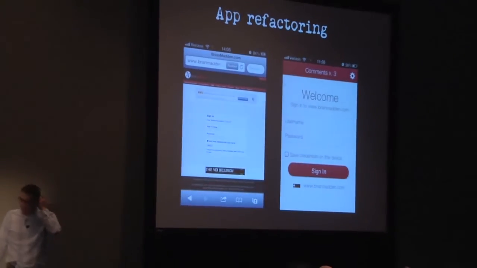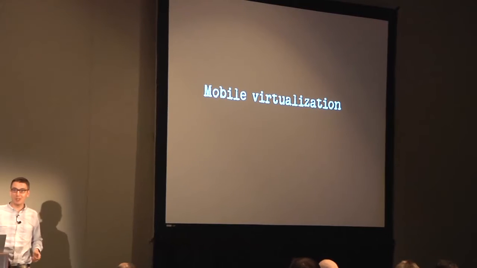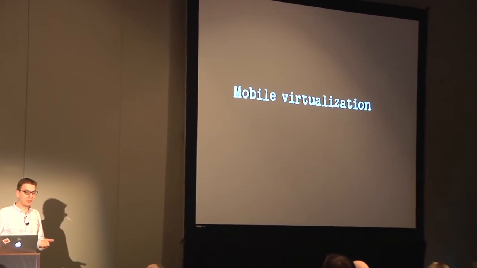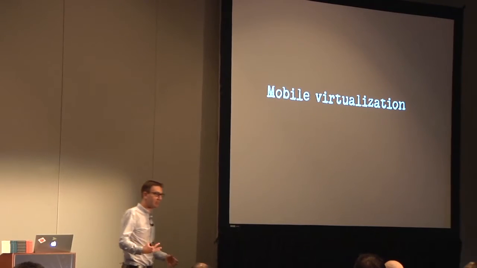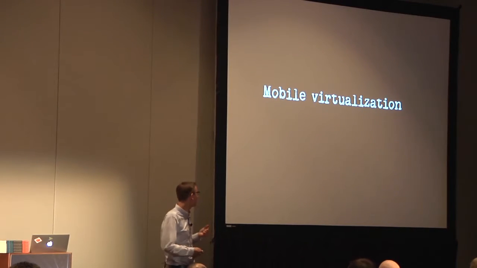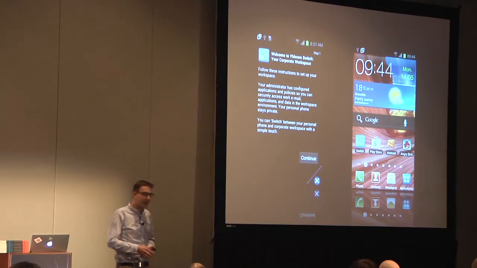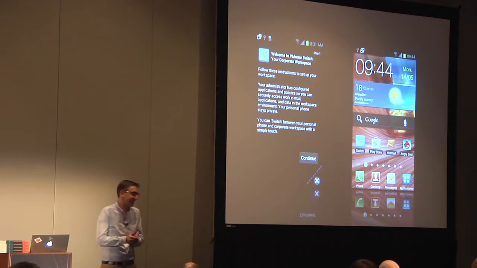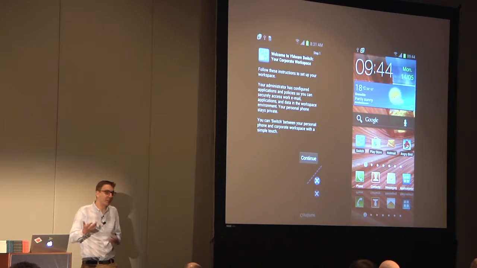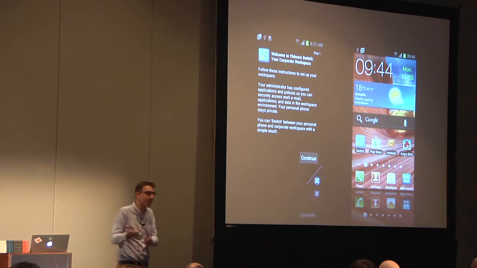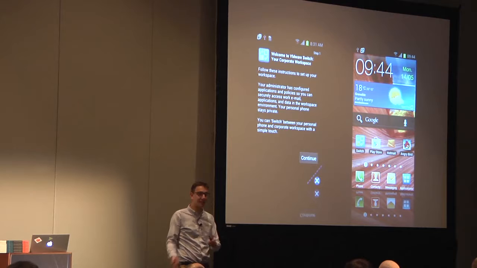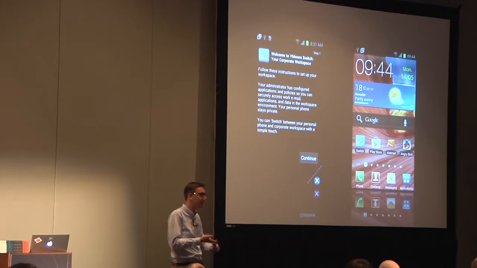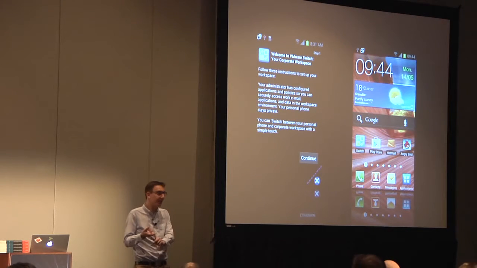And then the third way that people have tried to provide the separation is, heck, we're the virtualization industry. Let's virtualize the phone. It's really cool. Of course, there are a few difficulties with virtualizing the phone. One, it requires extensive customization and modifications. So it's not going to be every single device.